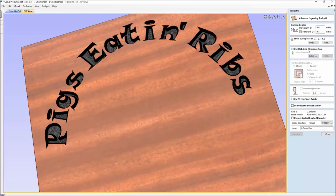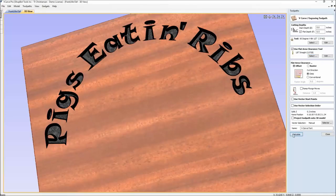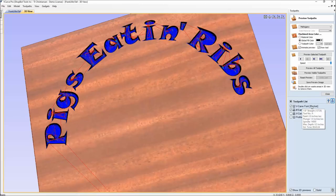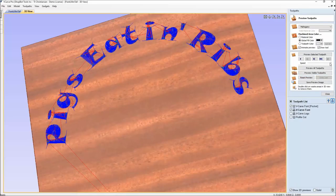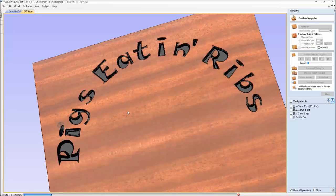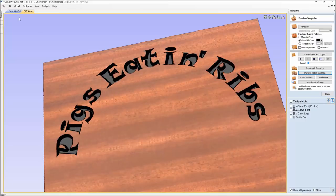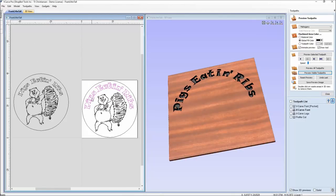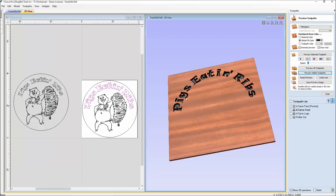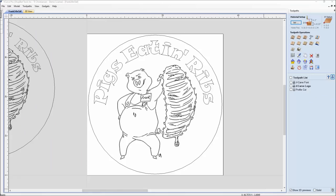What you can see down there is not a smooth edge — there's a little discrepancy — because you can't cut a perfectly flat bottom with a V-bit coming to a point. Back in the same toolpath, click 'use a flat area clearance tool' and select a second tool — an eighth-inch straight bit. When I hit Calculate, it first creates a pocket toolpath and then does the V-carve of the font. Previewing both, you can see it first does an end mill, then after a tool change the V-bit gives a V on the edge with a flat bottom that doesn't go through the material.